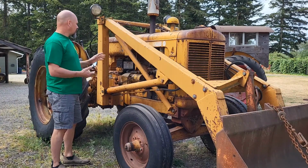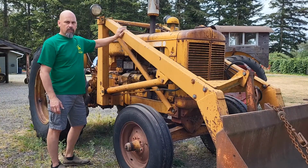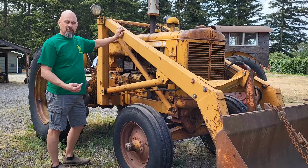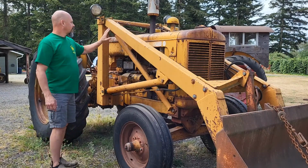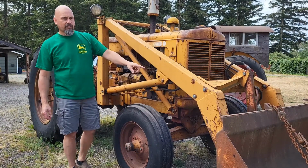So anyway, this is, like I said, a 1950 Minneapolis Moline G. It has a dual loader. Dual, D-U-A-L. Yeah, that's right. I just read it. I know it's right. It's got twin cylinders for lifting, and then it's got a single cylinder for tilt.